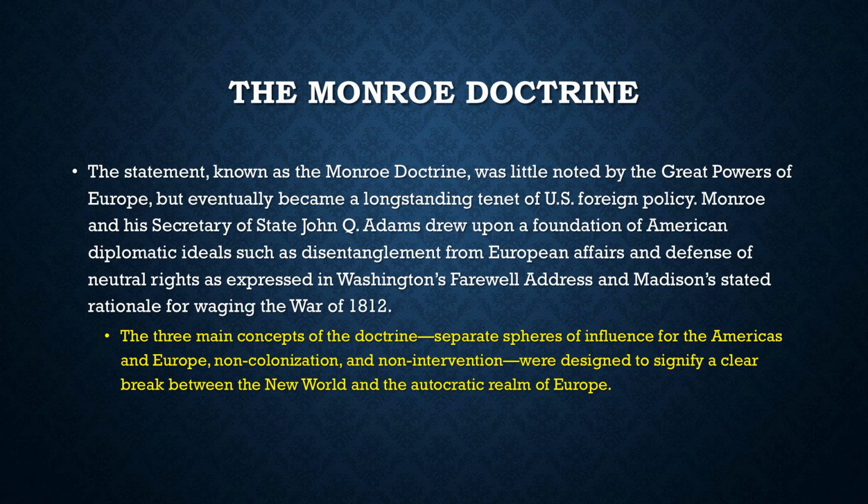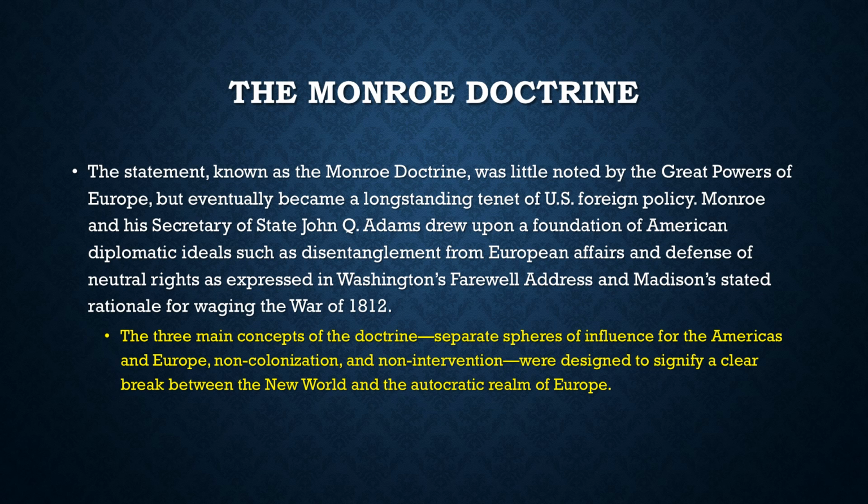Now, this sounds to a degree very benevolent for the United States, right? We want to ensure that these new independent republics are going to be able to thrive, that they're going to be able to grow, right? We don't want them falling under the hand of a colonial power. And to a degree that might have been true, but we also have to recognize that the United States is issuing this Monroe Doctrine because they have a potential vested interest in the survival of these new republics, largely economic interests. Okay. Now, that stated, let's read through this.